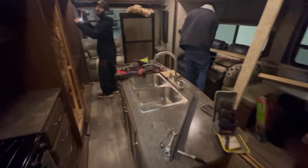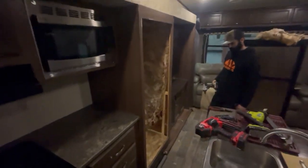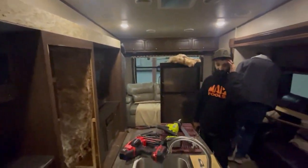All right, so they've got this slide unhyperextended. They've got all the bolts in there, got the framework back on there. They got the insulation in place. Just got the fascia that they're working on now, getting it put back in place. Got to put the refrigerator back in and should be good.